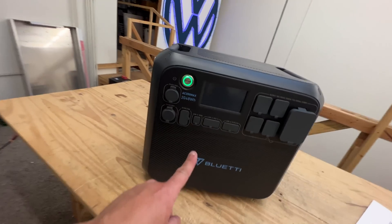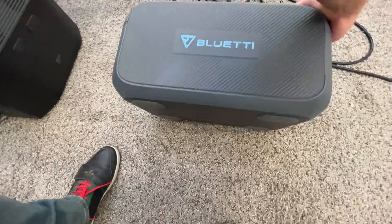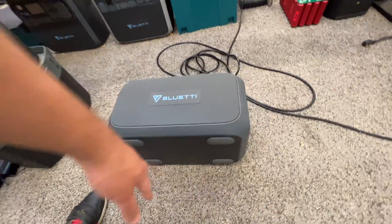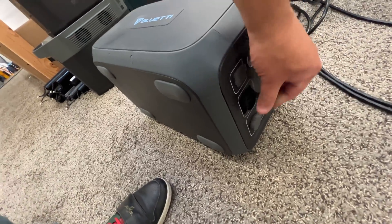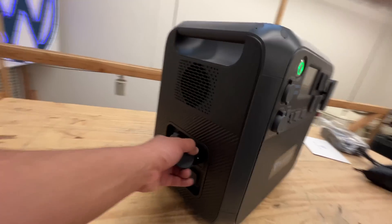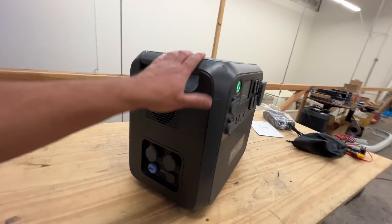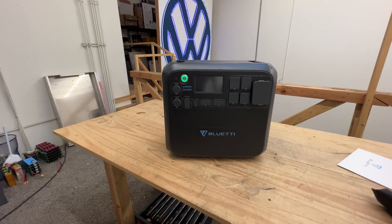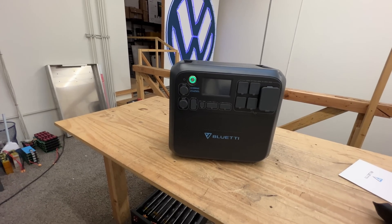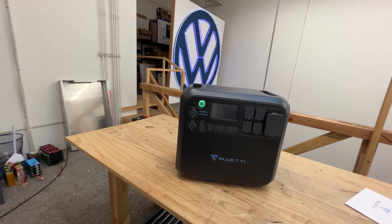But this is the first unit where you can add a legitimate official battery from Blue Eddy. It's got this plug here and you plug that on the side, and you can extend the capacity. You can connect up to two of those expansion batteries. So with two extra batteries added, this becomes a really big battery system — around six kilowatt-hours total. You can use it expanded or just as it is. It's kind of modular — pretty cool. The only thing that was bad is this plug issue. Let's test that.